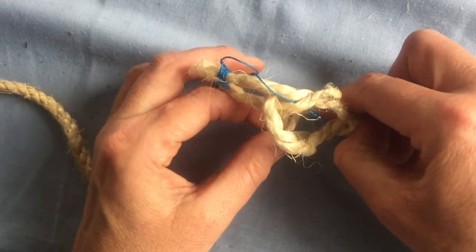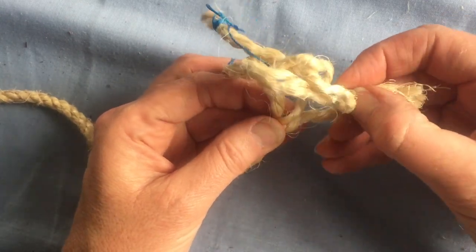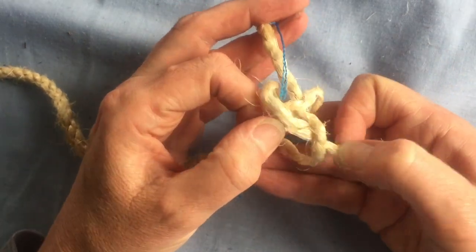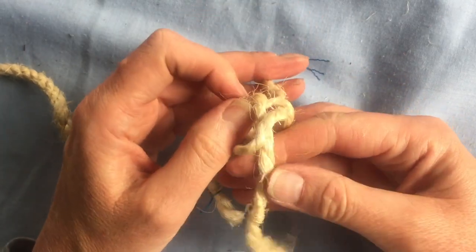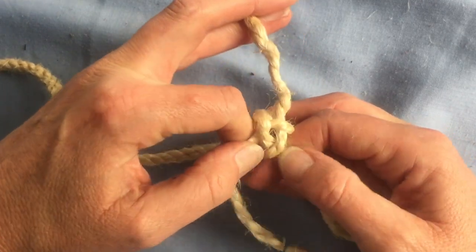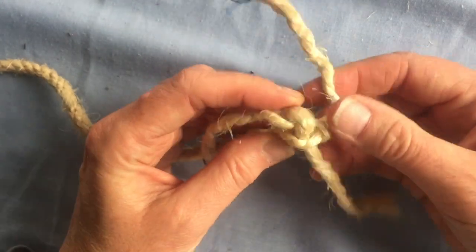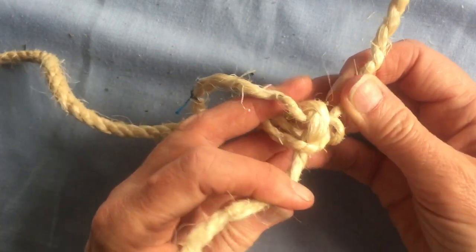So each strand has gone into a loop, and we have made 3 loops for the 3 strands to go into. And what we do now is very gently just work these down. So just very gently pull the ends of the strands until the little tangle that we've created by having the strands go into the loops gradually works its way down to where the rope is in good condition again. So I need to go just a little bit further.